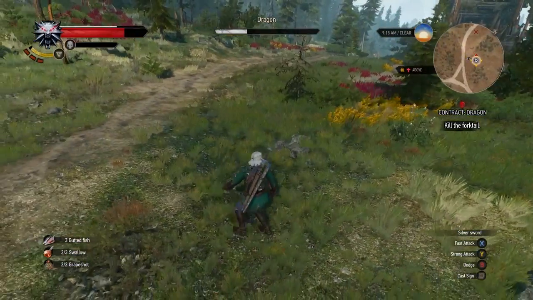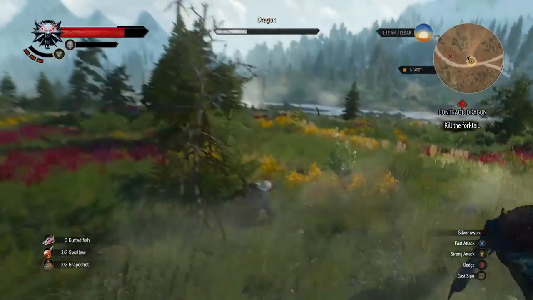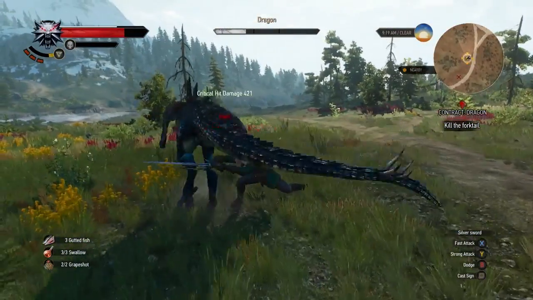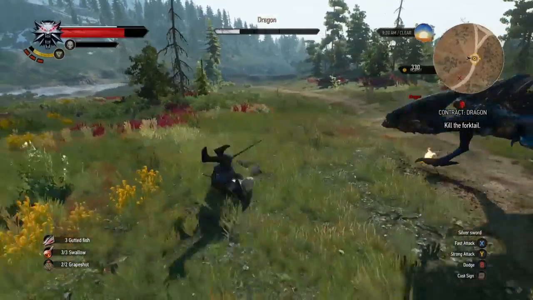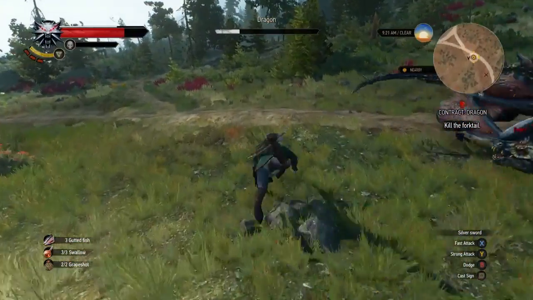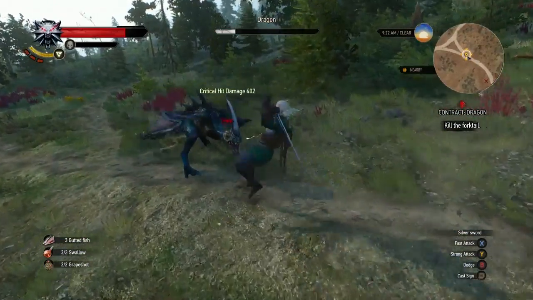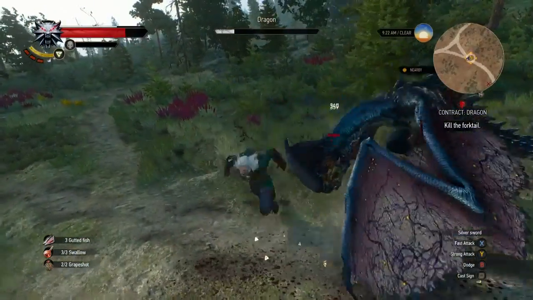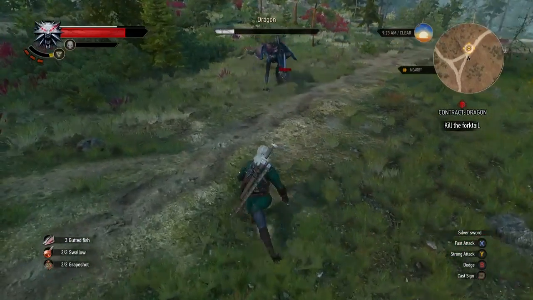What it likes to do, it likes to fly around and sort of dive into you with a really massive attack right there. Once you see the shadow for that, just get out of the way. It's not hard to avoid once you know what to look for, basically. So again, Draconade oil, Quen sign, lots of dodging, getting to its side, avoiding the tail, and avoiding the head. If you can get to the side of this thing, that's really the best thing you can do.